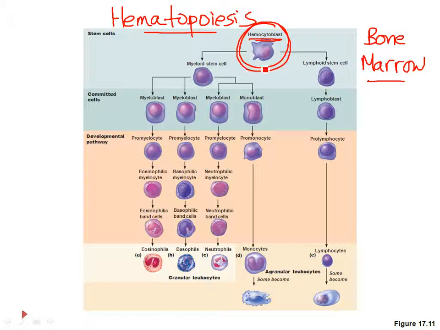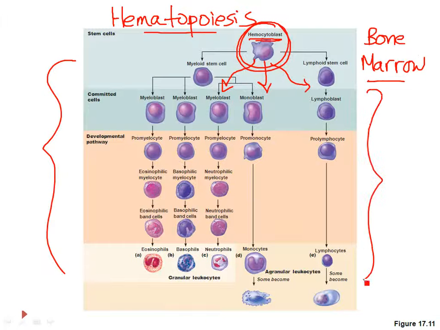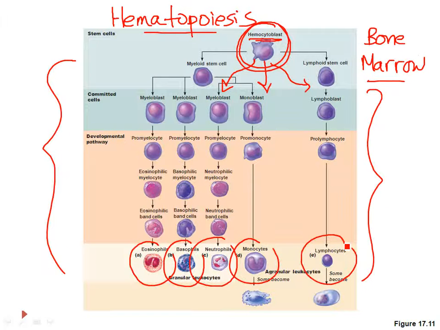As these types of cells divide over and over again by mitosis, some of them specialize and become red blood cells. Some will ultimately specialize and develop into platelets. And then finally, some of them are going to specialize and take on the roles of these different types of white blood cells. We're not going to go through the details of this diagram, but if you look at the bottom of this fairly complicated diagram, you'll see here are your eosinophils, here are your basophils, your neutrophils, your monocytes, and your lymphocytes, which are your mature types of white blood cells.